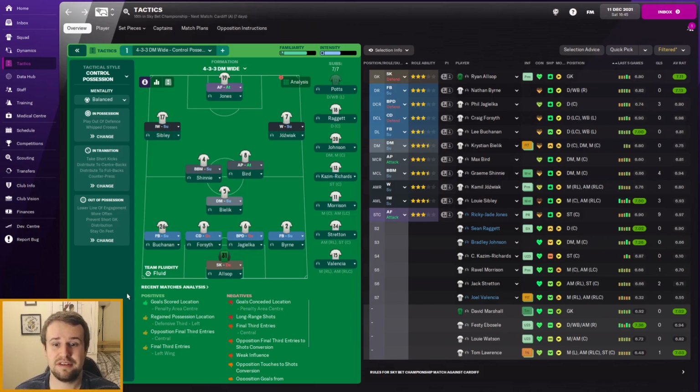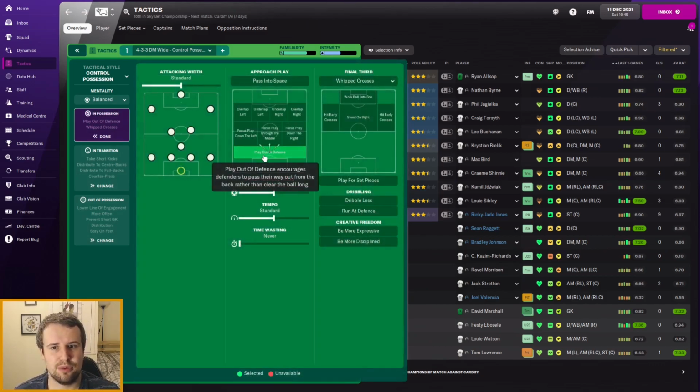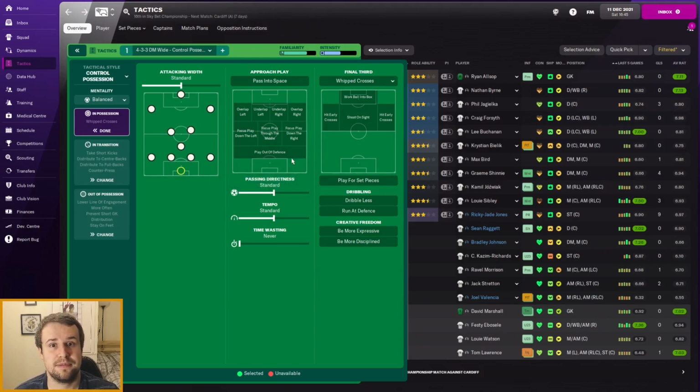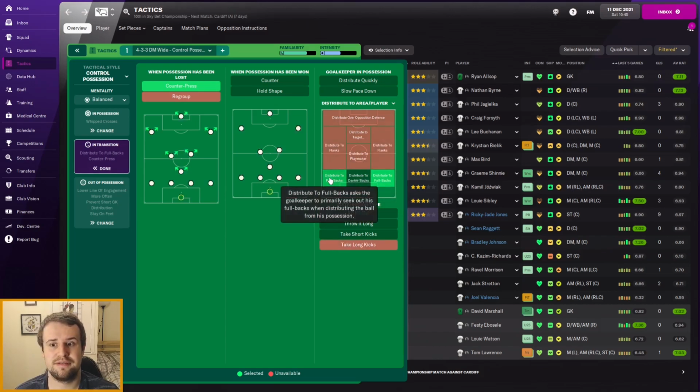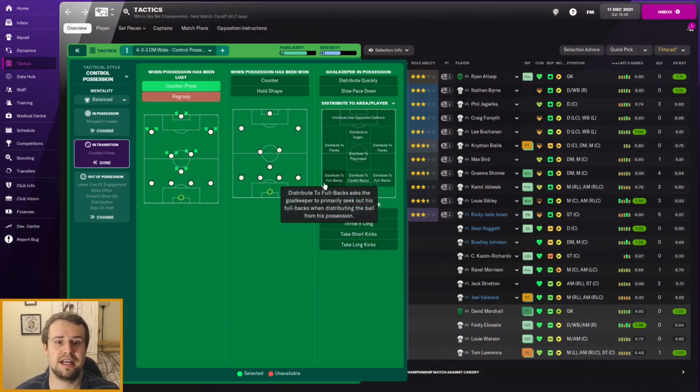And the thing that drives me nuts the most is people say, well, let's look at the things we had negatives on. We shouldn't play out from the back anymore because we're losing possession too often. We shouldn't distribute or take short kicks because that's where we were getting caught out. So we're going to take that off as well. We're not going to distribute to the defenders because that's been highlighted as our weakness.